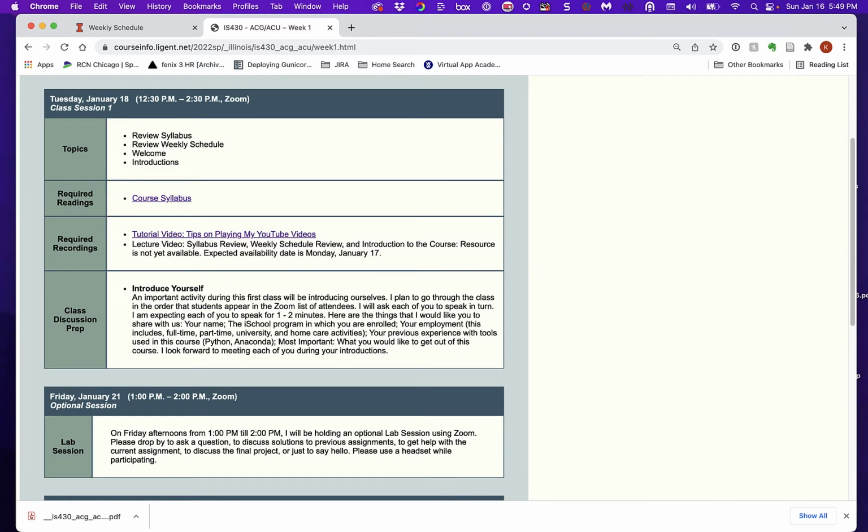Each section has a dedicated lab time. It's sometime during the week. It's an hour long. For the A section and the B section, which meet on Tuesday on campus, the lab time is on Friday afternoon. The lab time for the A section is from 1 to 2. The lab time for the B section is from 2 to 3.